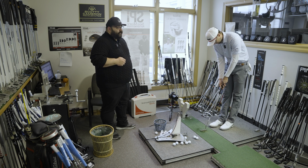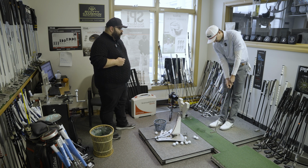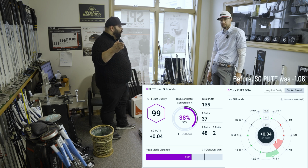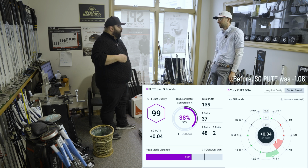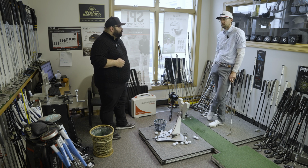Okay. Here's the one thing that I would be willing to bet on. I bet you play golf with this for a month and those 10 footers might start falling a little bit. That's what that report tells me, that you're going to be able to get this to start online from 8 to 10 feet a little bit better than an Odyssey putter or a LAB putter. For you specifically, right? It's not for everybody, but in this specific case, it might work. Cool. There we go.